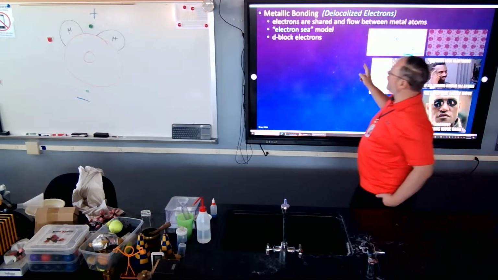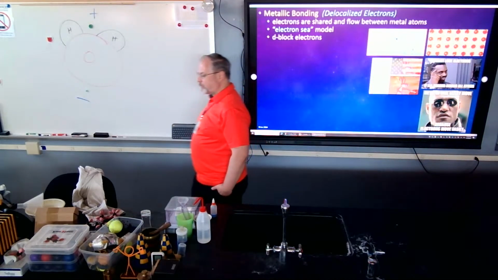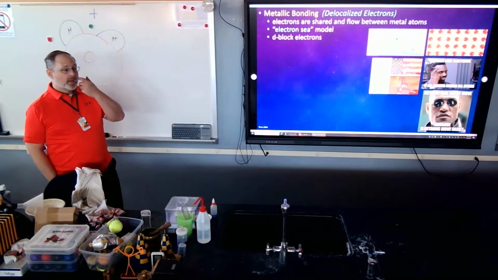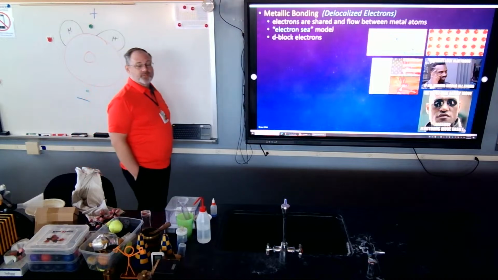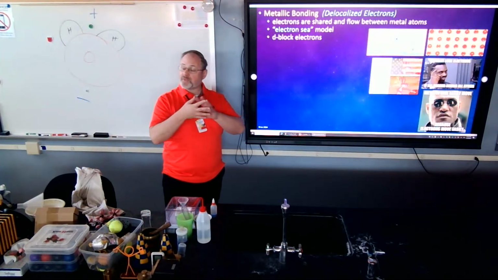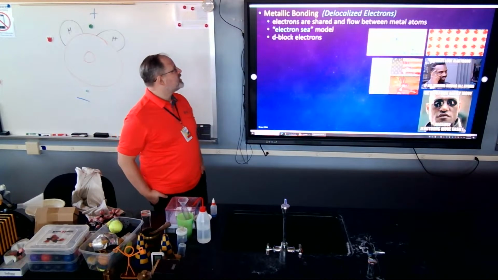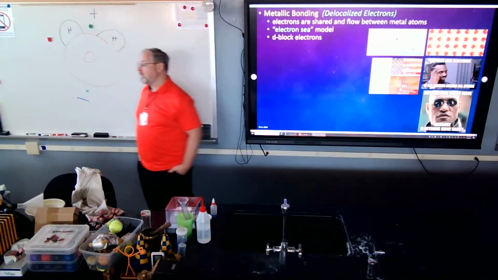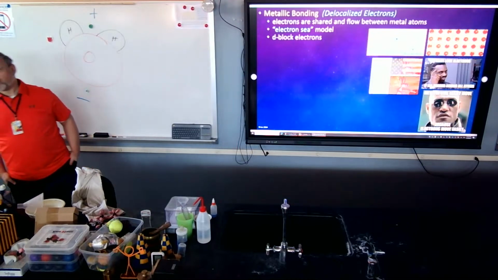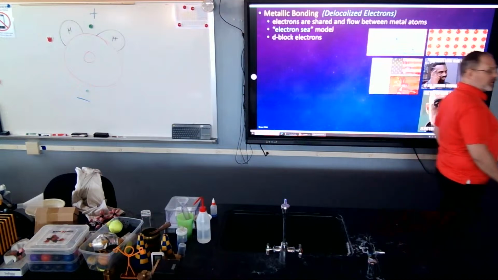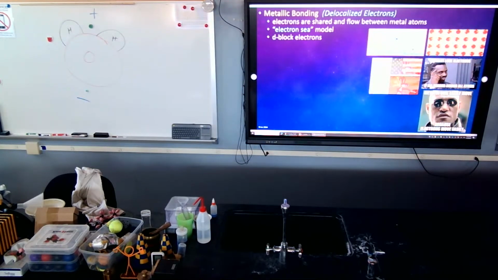Metallic bonding, we talked about this before. Metallic bonding happens when the d block orbitals overlap really well, and by overlapping, they cause the electron clouds basically to be like a giant three-dimensional web. And the word we use for that is delocalized, meaning if you're copper atom 1 and I'm copper atom 2, neither of us really know where our electrons are. We're just sharing our electrons, kind of like the air in this room. We're all sharing the air in this room.